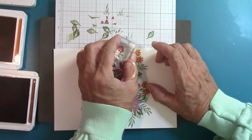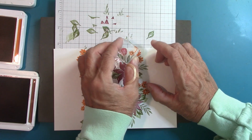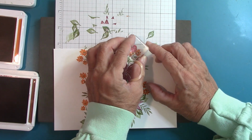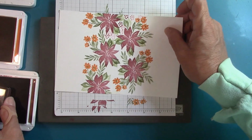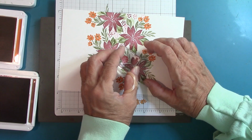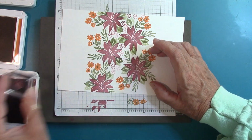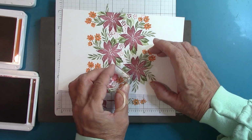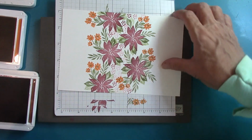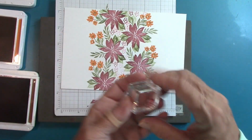Let me get back over that. Oop. I stamped it off. Did you see? I went in the ink again. 2 and 3. Okay. So I want to go 1, 2, 3. Adorable. Just down through the center. Not out to the side with that. Okay?